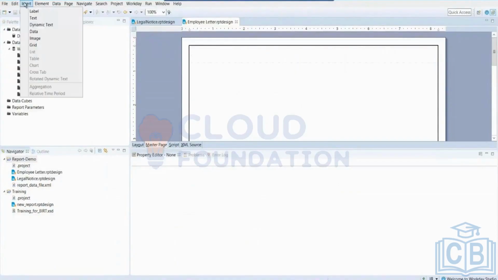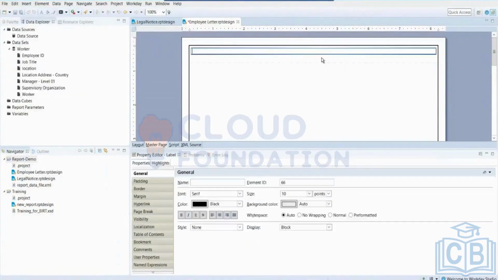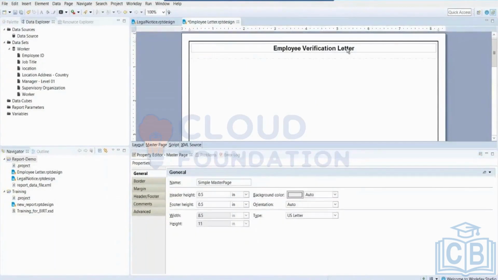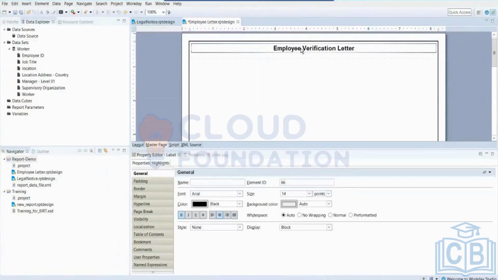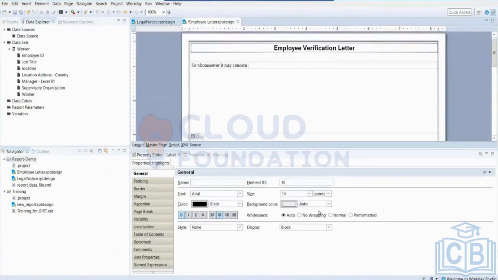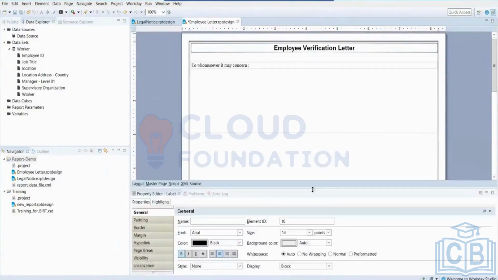So you can just go here and insert a label and put the letter title, and then same thing. Whatever we did there, we can do it here. But if you do so, this title will appear on all the pages. That is the challenge. I don't want this to appear on all pages. For example, for one employee, if there are 2 pages, this will still show up. That will not look good, right? So that is the reason I am putting it here. If there is a company logo, then you can put it in the header or footer.